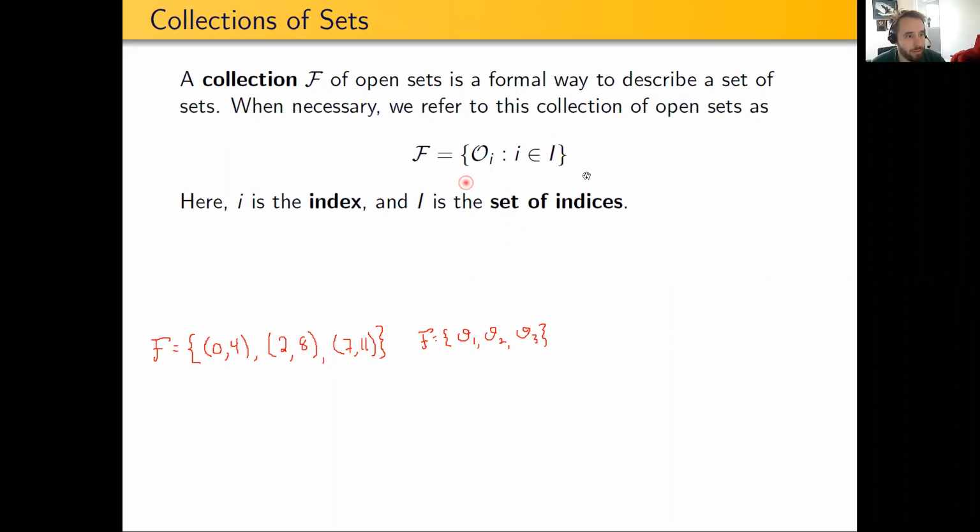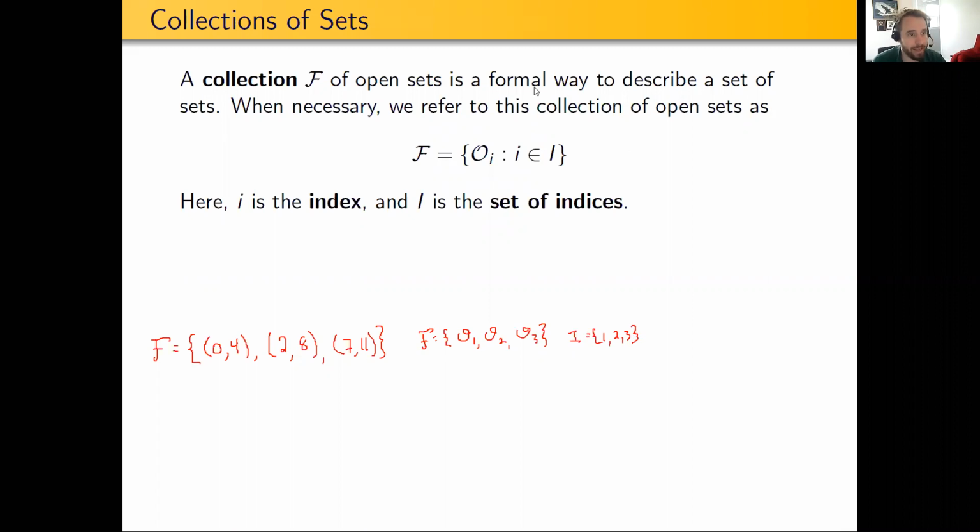And to use the notation from up here, I'm using indices 1, 2, 3, and so my set I, my set of indices, is just a set that contains 3 elements, the elements 1, 2, and 3. Okay, this is a collection of 3 open sets, and that's one example.